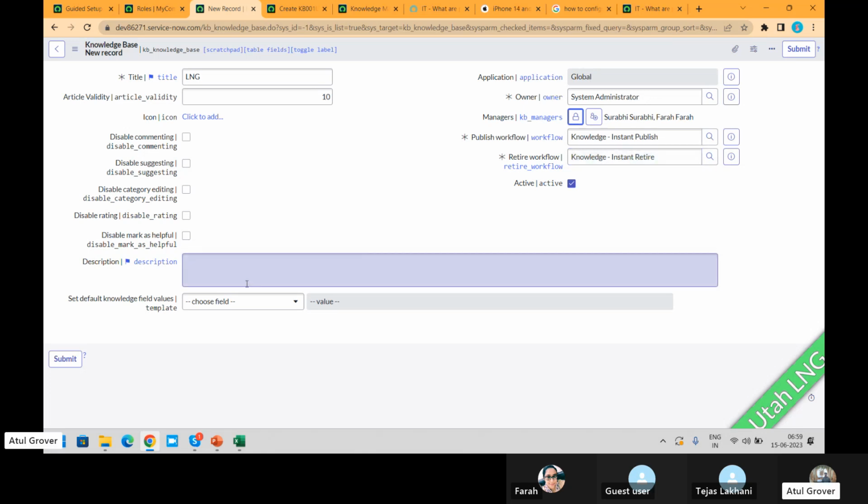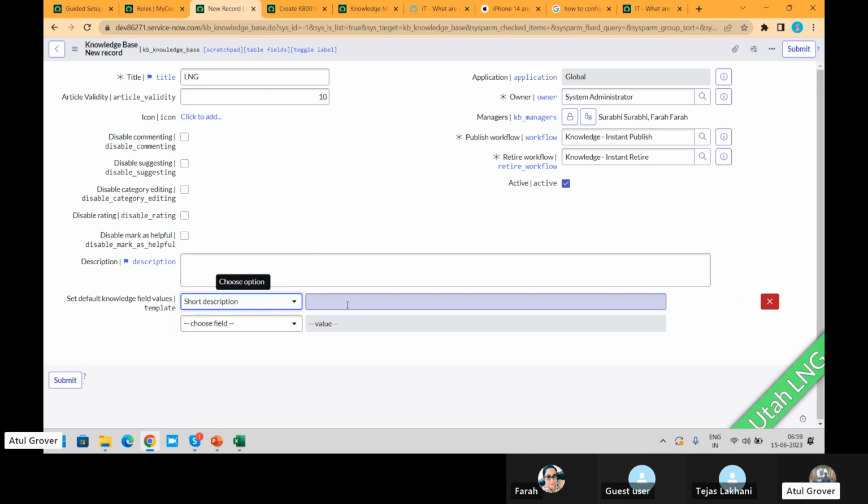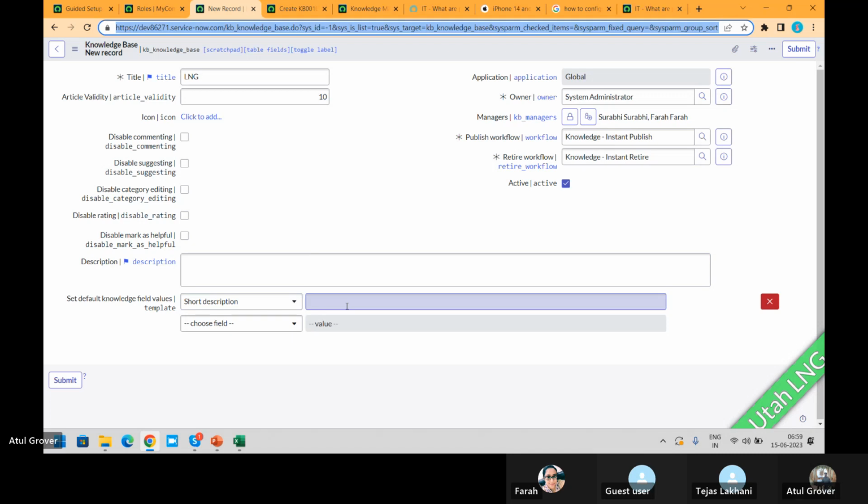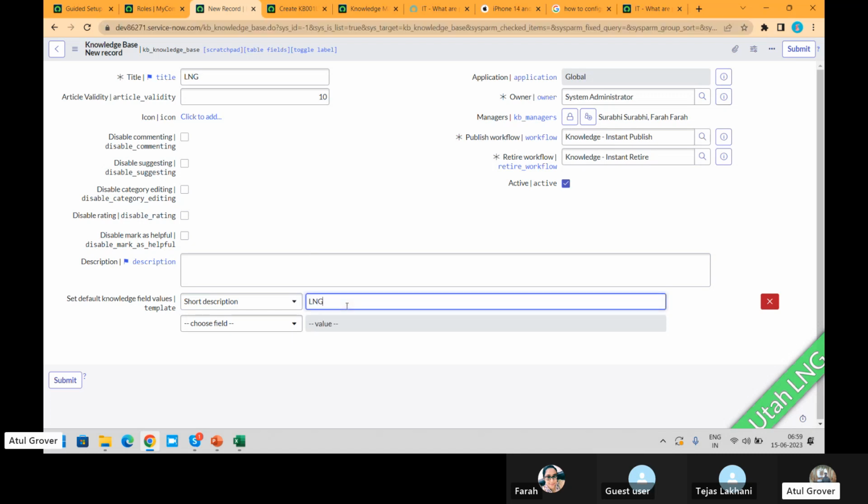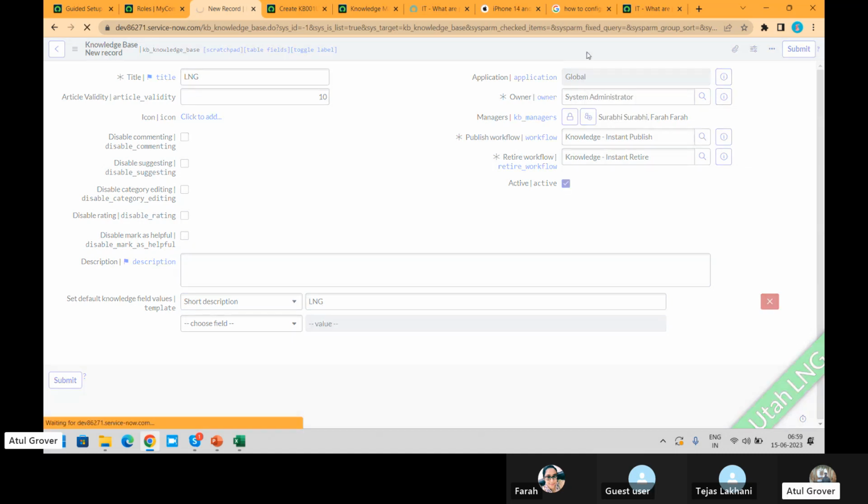And then you can define the description and then set the default knowledge field. Anything which you want. I'm creating a knowledge article in this knowledge base and I want the short description to become, like this, LNG. And now I click on save here.